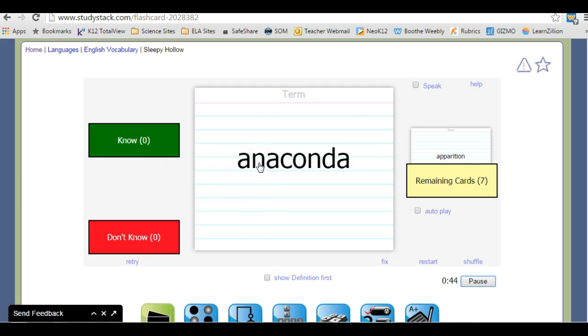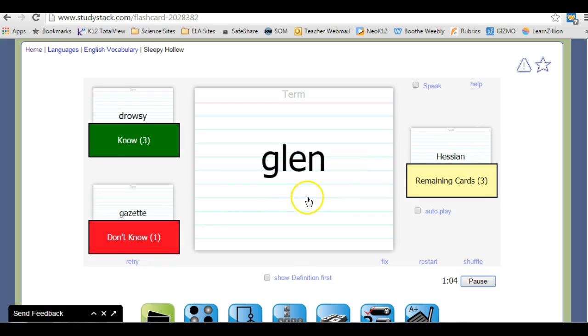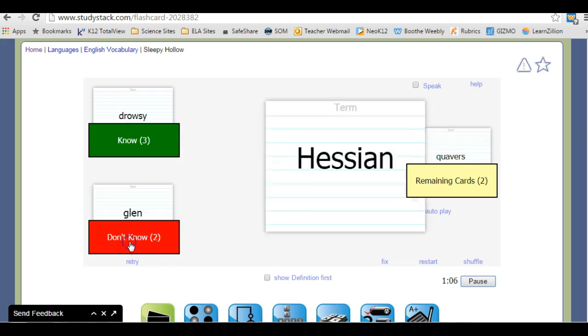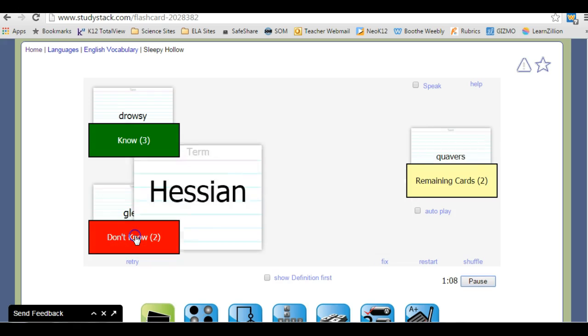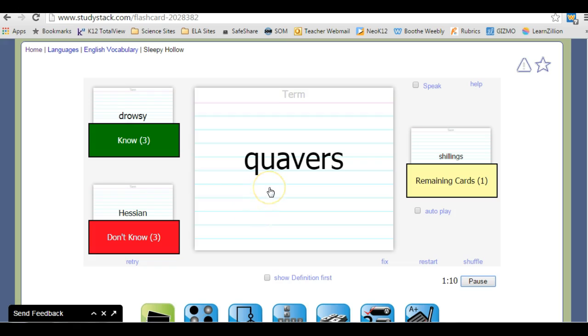So I think an anaconda is a type of snake. All right, and I think an apparition is kind of a ghost-like appearance type person. I think drowsy means sleepy. Gazette, I'm not sure about that one, so I'm going to put that one in the don't know pile. Glen, also, I'm not sure about. I know I don't know what a Hessian is.